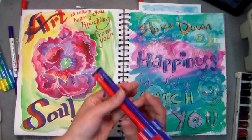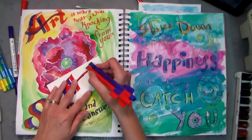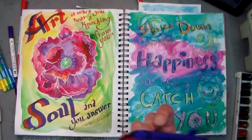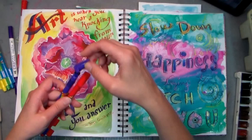And then let me just grab this scrap piece of watercolor paper. I can just kind of show you. Then you'll squeeze them together, and this is watercolor paper, so it's not the best, but you can make your marks like that. I might need to moisturize the red one a little bit because it looks a little dried out. But I just wanted to share that with you in case you have these and you don't really know what to do with them. You can also use a dip pen or whatever. It's just kind of a fun technique.